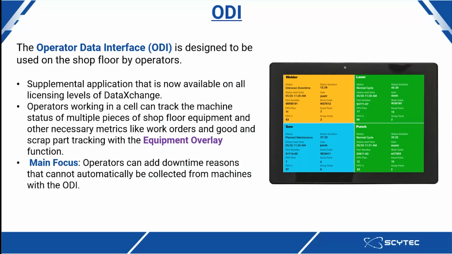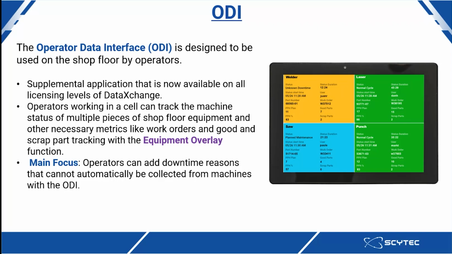So first up, I'd like to discuss the data exchange features that are specifically tailored for your shop floor operators. And the big one is the ODI, which stands for the Operator Data Interface, and it is designed to be used on the shop floor by operators. And if you look over there on the right, the Operator Data Interface is a supplemental application that is now available on all licensing levels for data exchange.